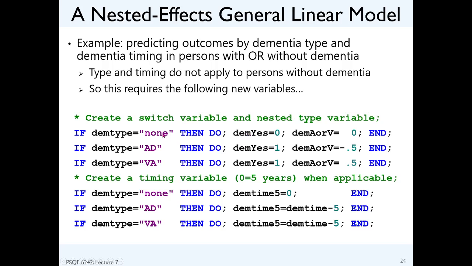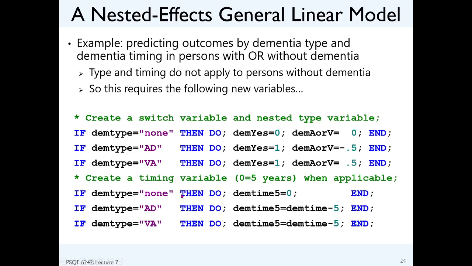So I'm distinguishing group 1 from the mean of 2 and 3, and then I am distinguishing via this contrast of A or V, the mean from 2 from the mean from 3. And I'm keeping these minus 0.5 and plus 0.5 so that they're still 1 unit apart, and so the slope makes sense as the difference for a 1 unit change in this predictor.